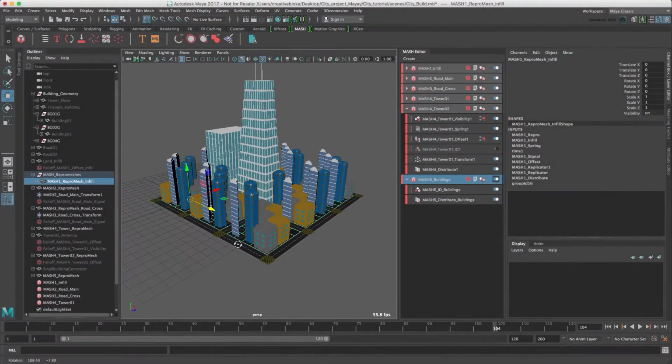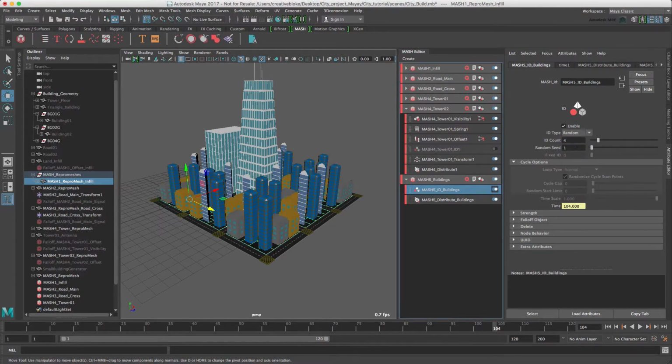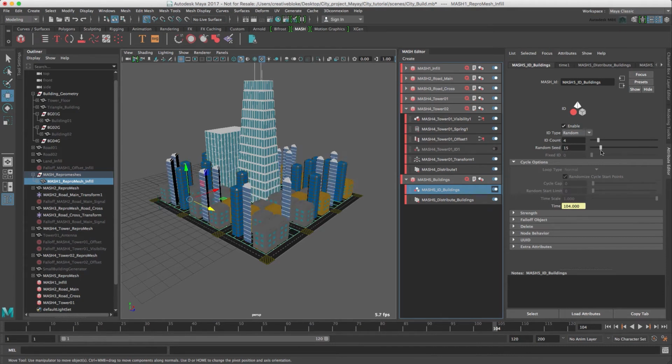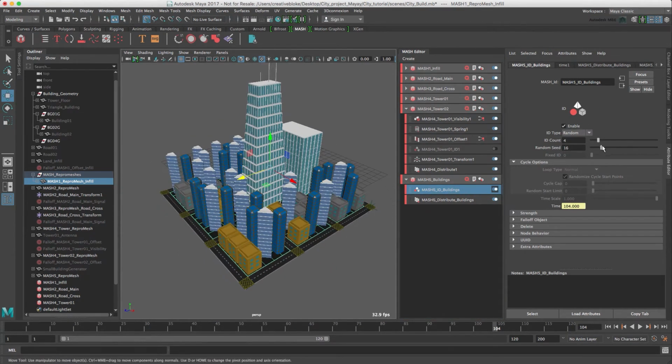Now that we have all our buildings aligned, they all look a bit similar. Let's randomize them. The first way to do this is in the mesh ID buildings node, switch our ID type to random. And let's adjust the random seed to a level where we get a good distribution of buildings. Yeah, quite like, no, maybe too many.